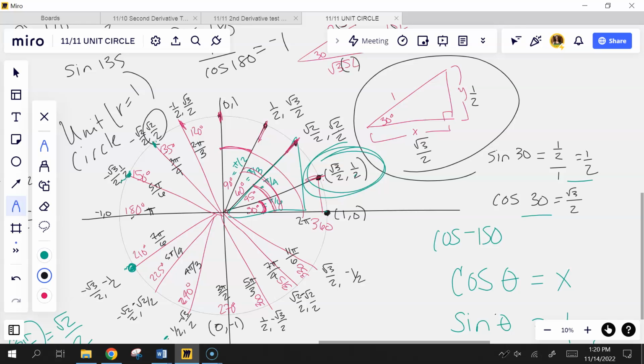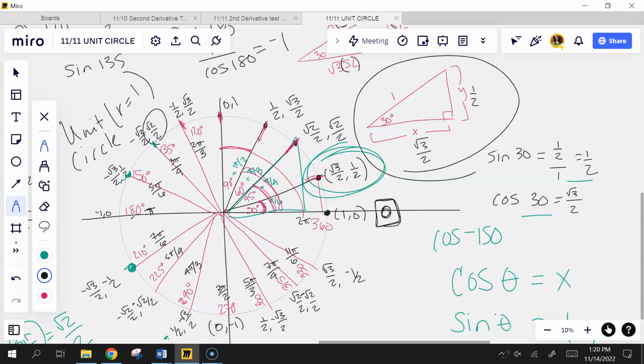I'm going to show you a video on some memorization tricks. But today I wanted you to know where it came from, that I wasn't just throwing random things out at you, that it was really a mathematical tool that we use. Okay, tangent, y over x, right? What is the tangent at 0? 0 divided by 1, which is 0. Not undefined, but 0. So there's my tangent value at 0.